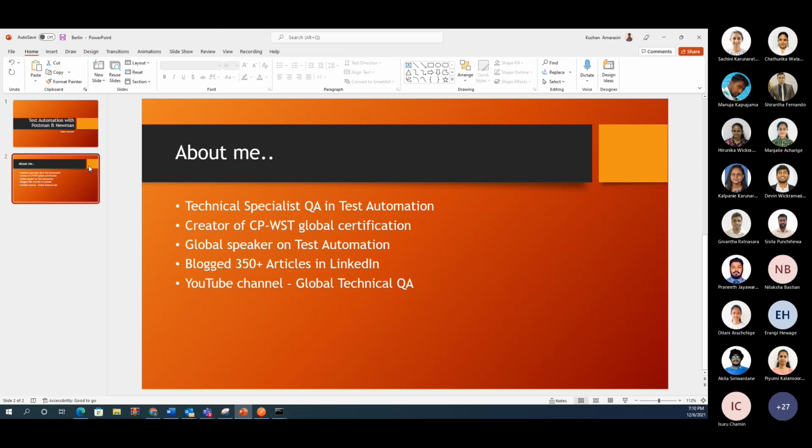Besides web services testing and test automation, I contribute more towards the testing community, also to Accenture. I had a dream when I was a senior QA engineer to create a certification exam like ISTQB. So I came up with CPWST, which is launched by Agile Testing Alliance. This exam was created by me.